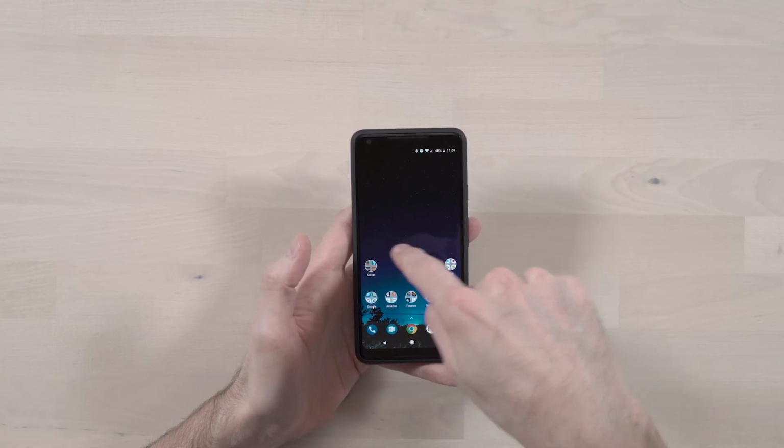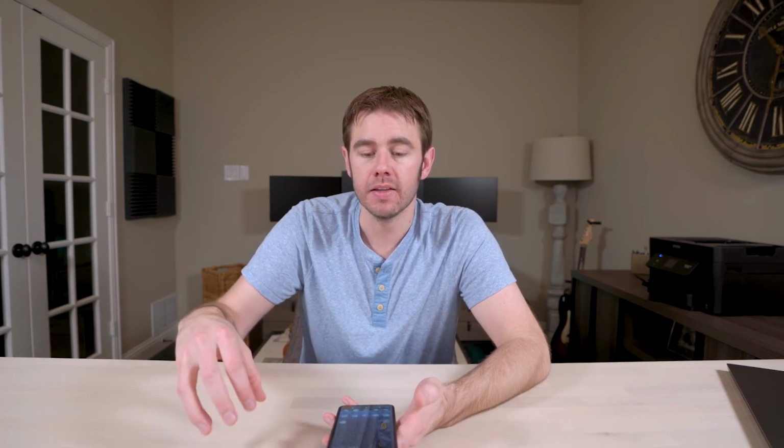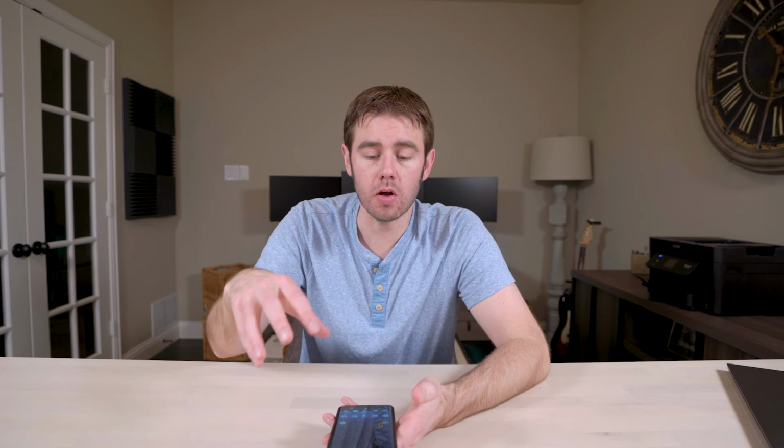And last but not least, the best and somewhat of a hidden feature that isn't built directly into Nova Launcher is the Google Now feed. Up until recently, you weren't able to access Google Now within Nova Launcher. And there's a little bit of a hidden trick to this, but you can enable it. For me, that's one of the reasons why I came back to the Nova Launcher, even since having the Android 8.0 Google Launcher on the Pixel 2 XL. This has given me the best of both worlds because I get Google Now along with all the customization options that I want in Nova Launcher.